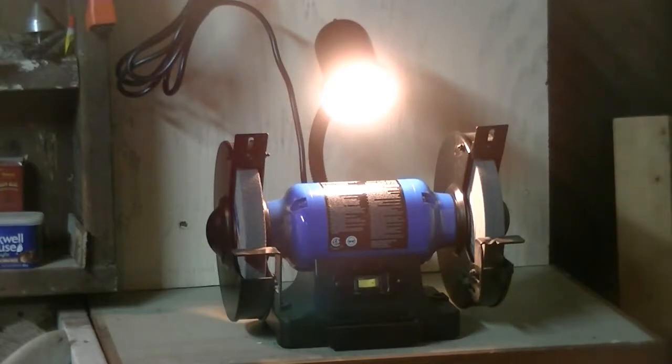I threw a 60 in there just because, you know, I just kind of like to defy the rules a little bit here and there. I mean, come on, I've used 100-watt bulbs in 60-watt sockets. I've actually used them in 40-watt sockets. I've never had a problem in my life. Okay, maybe I'm just the luckiest person on the planet, or maybe I know something. I don't know. But I've never had an issue before, so I'm not going to worry about it. Besides, 20 watts extra is not a big deal. So I wouldn't worry too much about it. Get the 60. I did. But anyways, it's a little brighter.